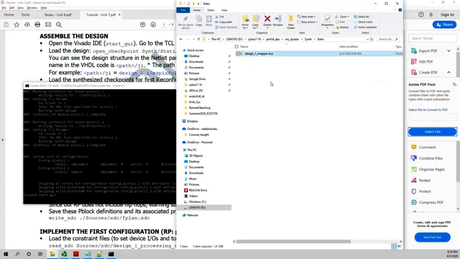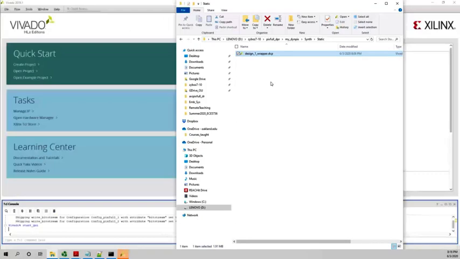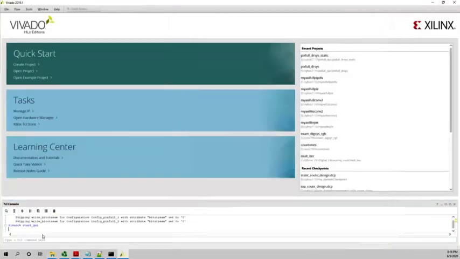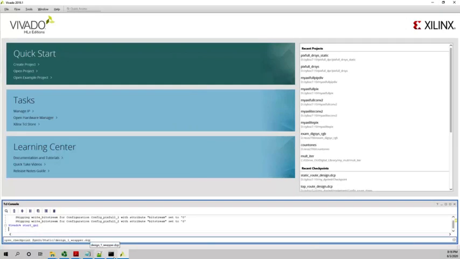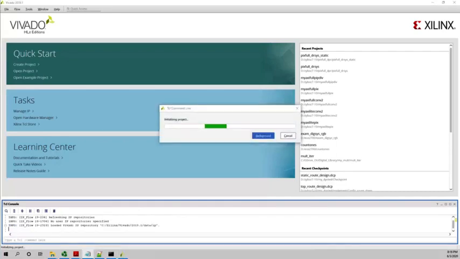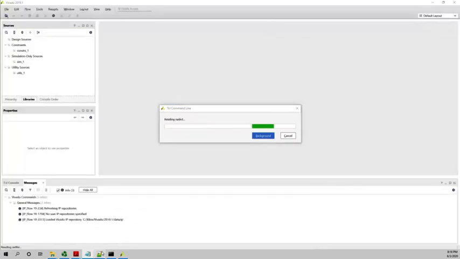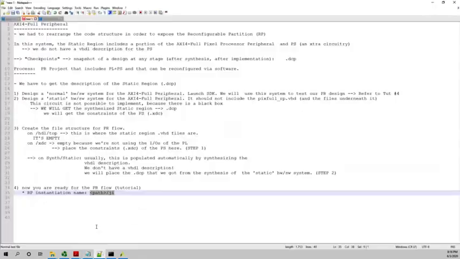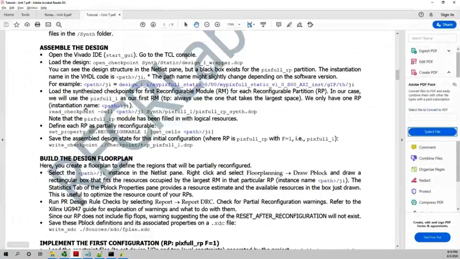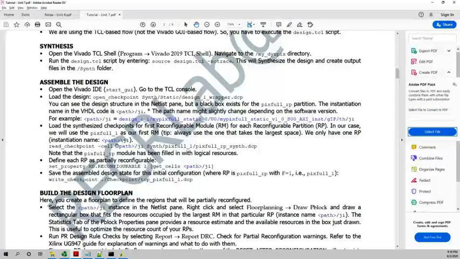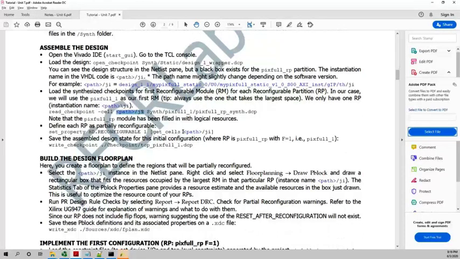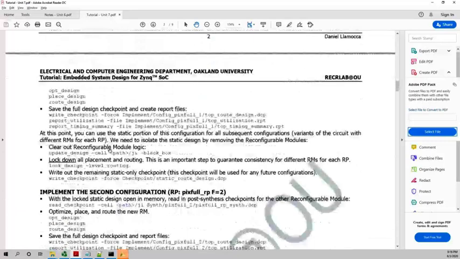Remember the static region. That is our first job here. Okay. So now I'm gonna do that, by doing this, open checkpoint. Remember. There you go. Let's give it a little bit of time. The first thing we gotta figure out is this name, because you have to know that name in order to proceed with the tutorial. Look at it, because the next steps require you to know this name to load the reconfigurable module into the black box of the static region. You can see it's here too. We need the same, and here, almost everywhere you need that thing.